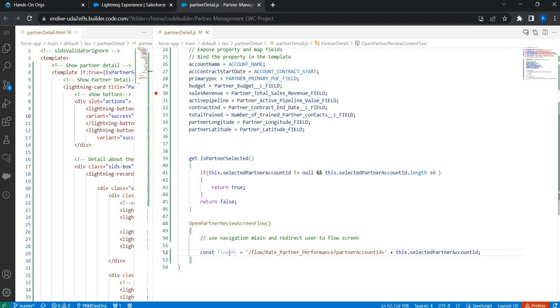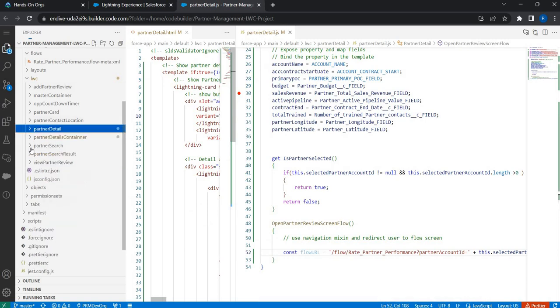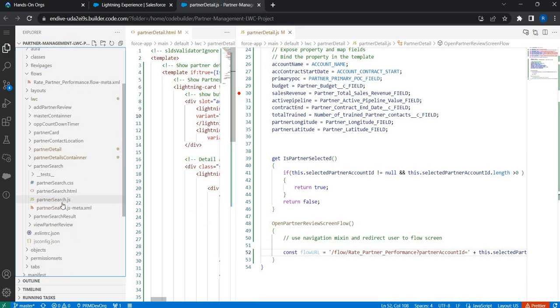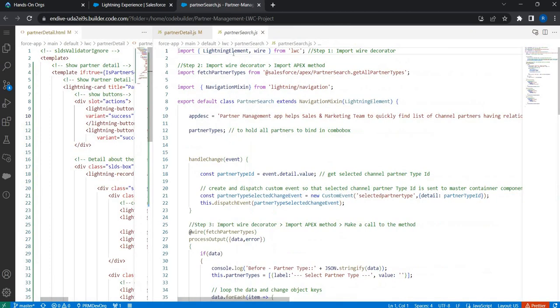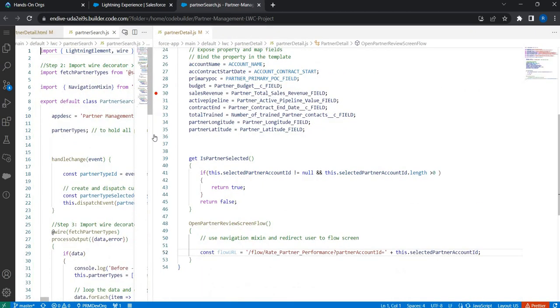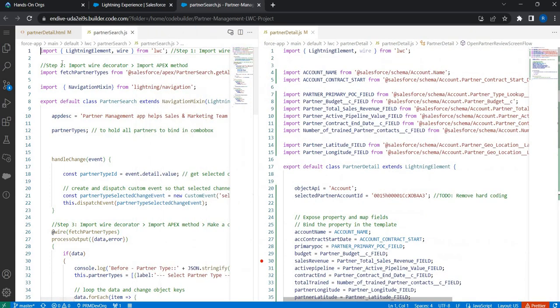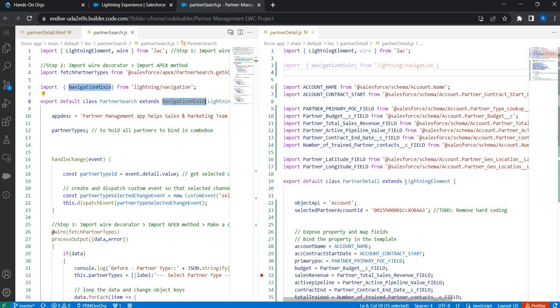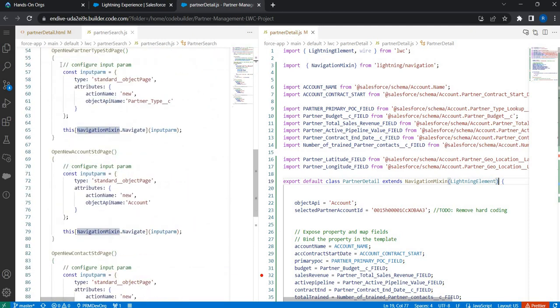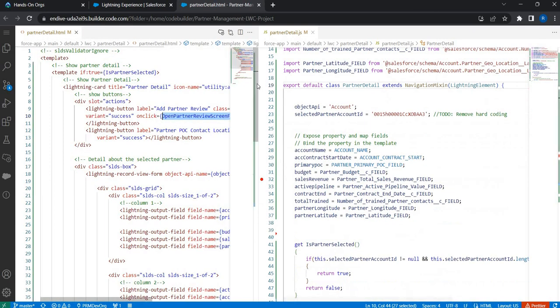First, let's use this navigation mixin, and I know we used this back in partner card. So instead of just writing the code, we can simply copy the code from partner search. Let's copy navigation mixin, put it right here, and also extend this as well to access all the methods in navigation mixin. And then this is the one. So configure, copy, and we go back to the code.